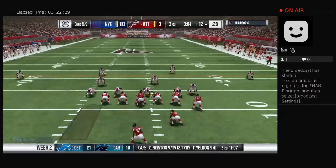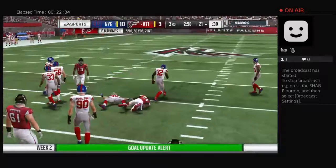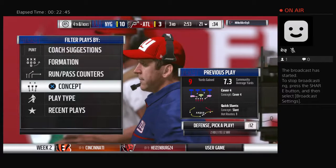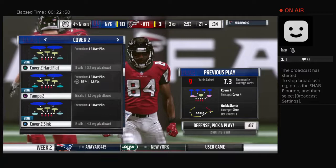He'll look to throw. Quick throw, that's complete on the inside slant. Give him nine on the play, and that's going to make it fourth down. One hallmark of good defenses is understanding the game, understanding positioning, and tackling immediately in the secondary after catches. I think we just saw that on display right there. Got to him before he ever had a chance to think about turning it upfield.